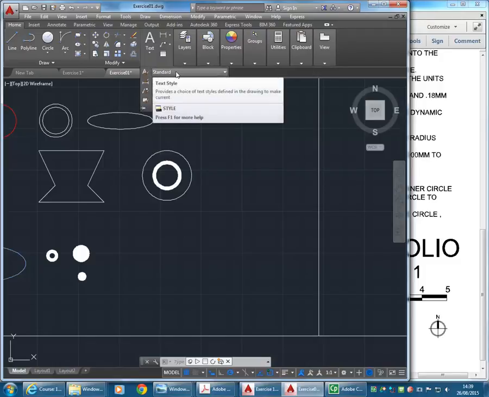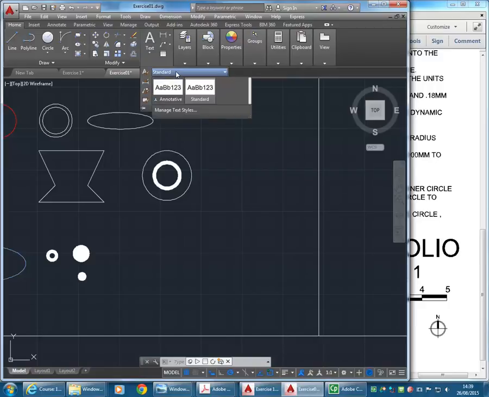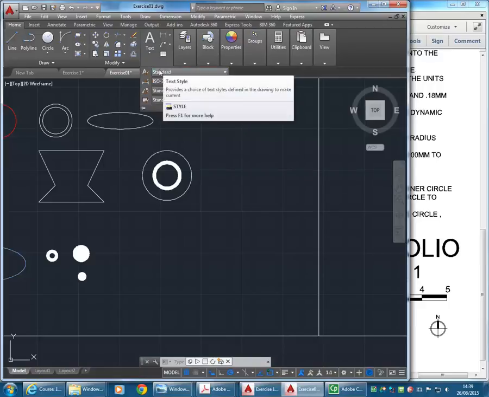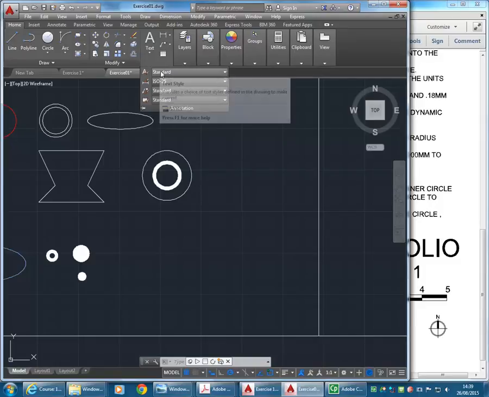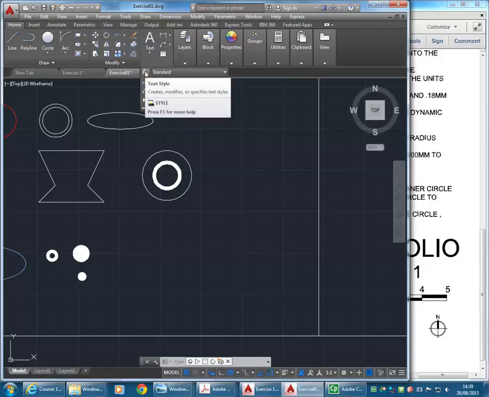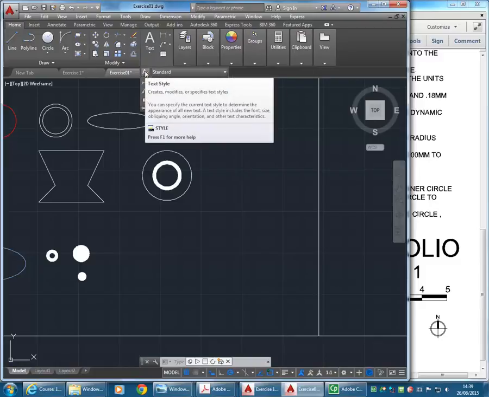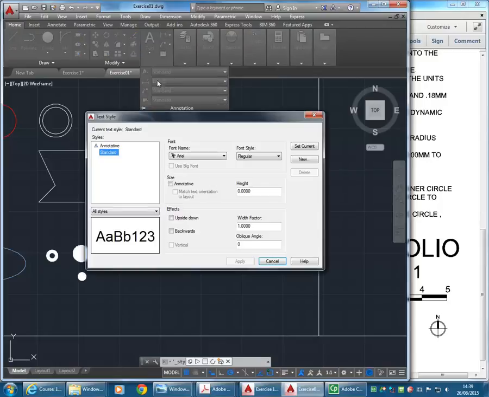And if you haven't made a text style yet, it'll just say Standard, because you'll only have a couple of text styles initially. And so the button with the A, just to the left of where it says Standard, is your text style button, where you make and modify text styles, not textiles.